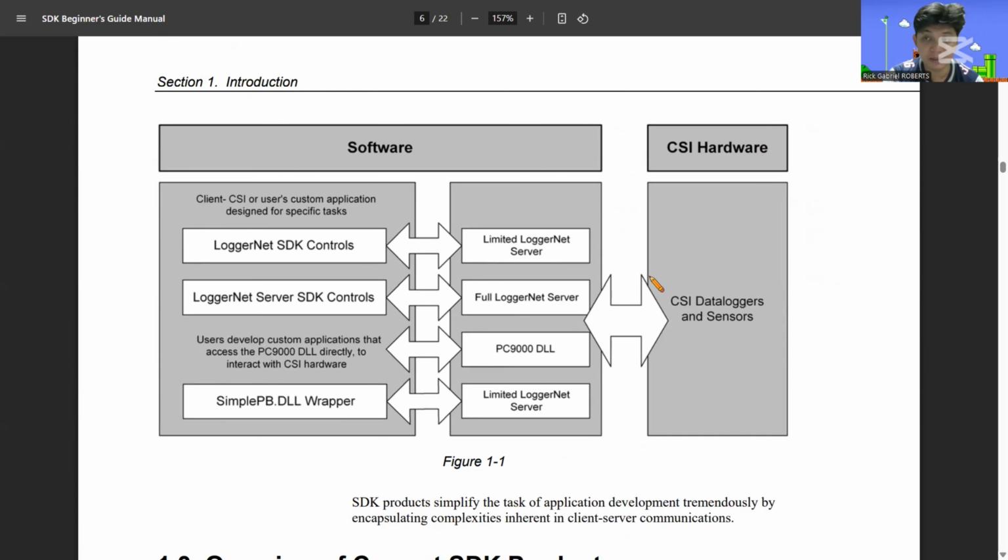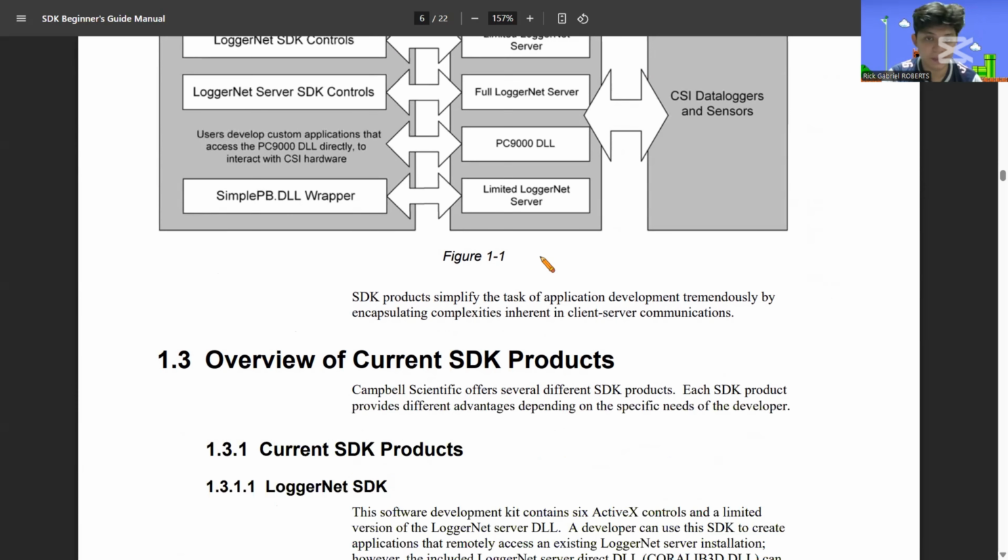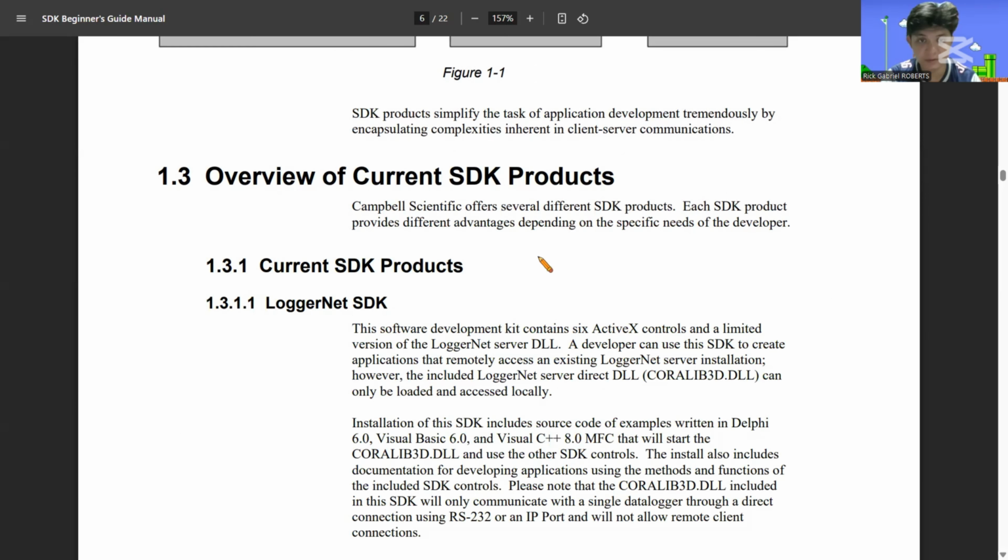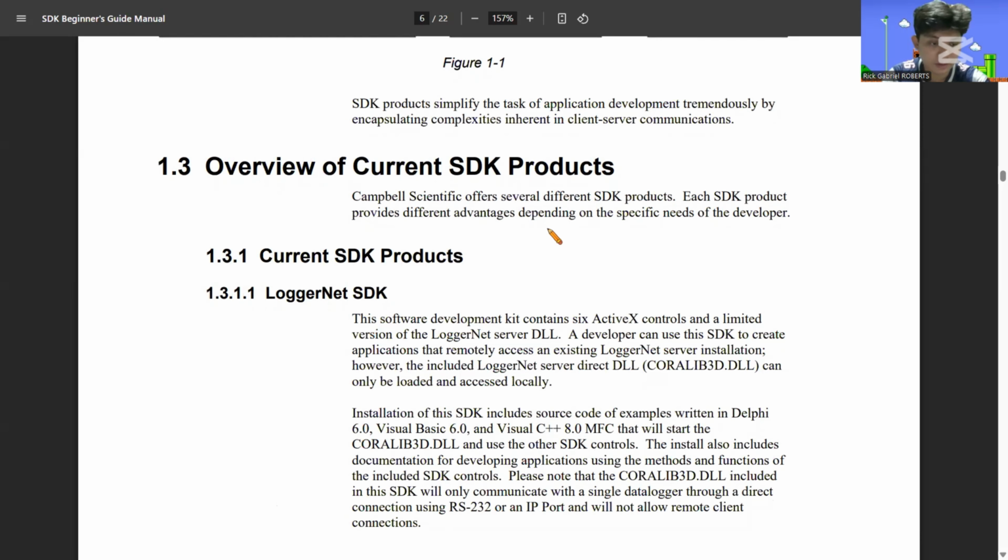They include visual aids in order to easily understand the SDK. For example, we have LoggerNet SDK controls. Then they also have the overview. Campbell offers several SDK products, current SDK.